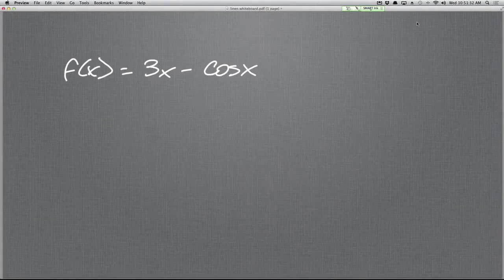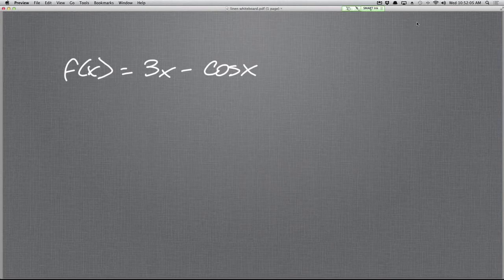All right, let's look at 43. No, 41, sorry. On 41, I have f of x equals 3x minus cosine of x. What do you guys think? I don't think there are any. All right, why do you not think there are any? Explain what you think. Well, there's no denominator at all. If you plug any number into cosine, you're going to get another number. All right, he's on the right thought process.